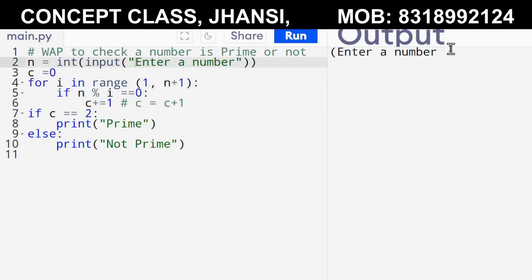Say we have given it 6. Then enter it: not prime. Again run it, say 5, 2, it is prime.